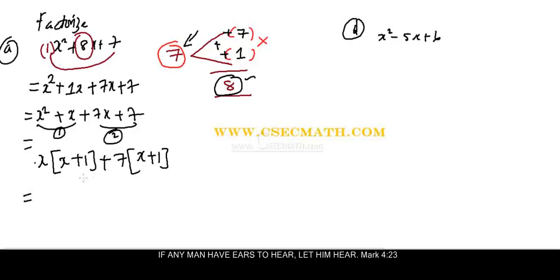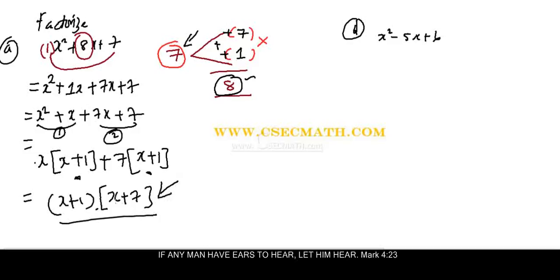a factor. Clearly I see a presence of x positive 1 and x positive 1, which in turn could be taken as a factor, thereby giving us x positive 7. Hence this quantity, which is x squared positive 8x positive 7, has been factorized to binomial terms involving x positive 1 with x positive 7, hence the solution. Okay, having made that information clear, let us proceed on with question number D.